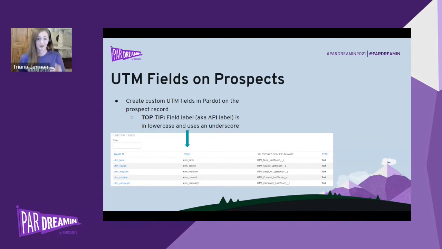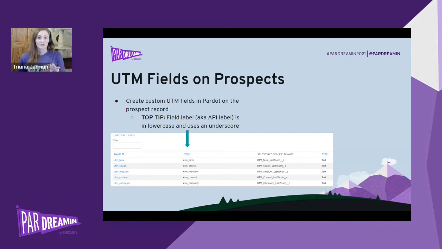If you don't have that, and if you've capitalized anything or you've not used the underscore, it is not going to work. And you basically will have to recreate the fields, because once you set these fields up and it's saved, you can't go back and change the API field label, as some of you may have experienced yourselves. So do yourself a favor, do it right the first time. Otherwise, you have to go back and just make new fields, and it's a hassle. And of course, then you want to connect your Pardot fields to your last touch fields that were set up in Salesforce.